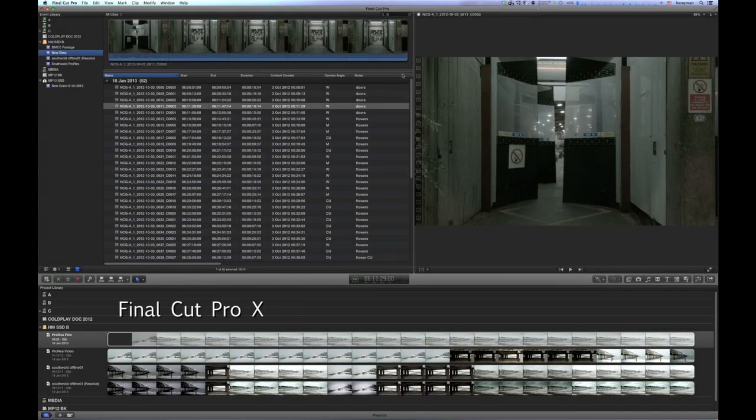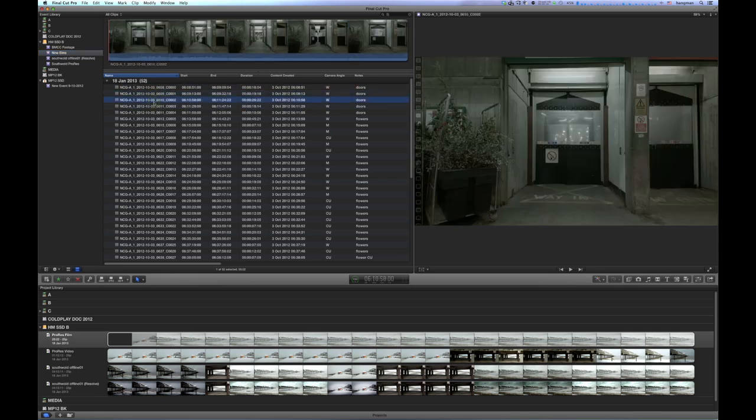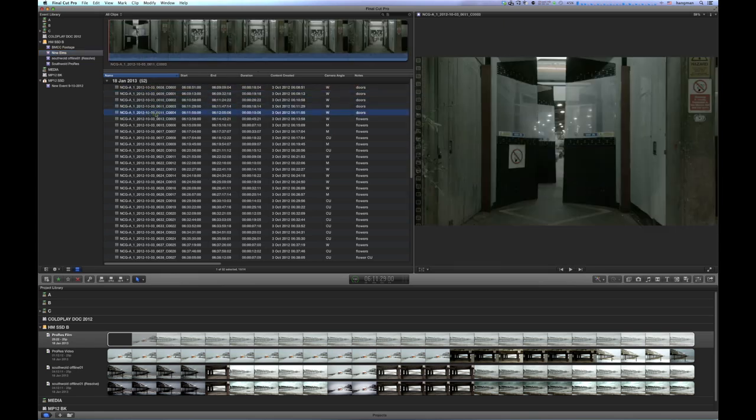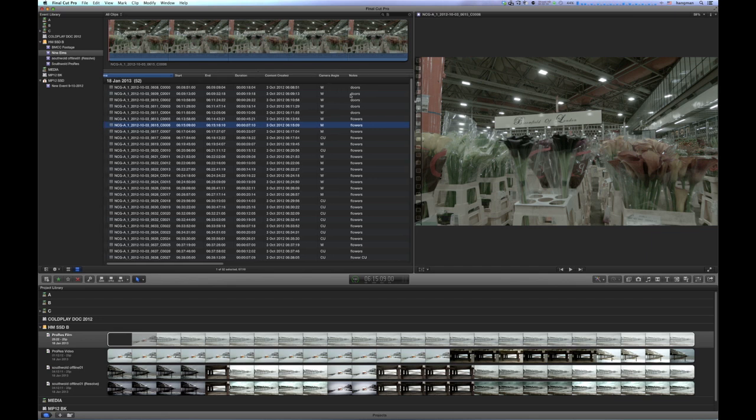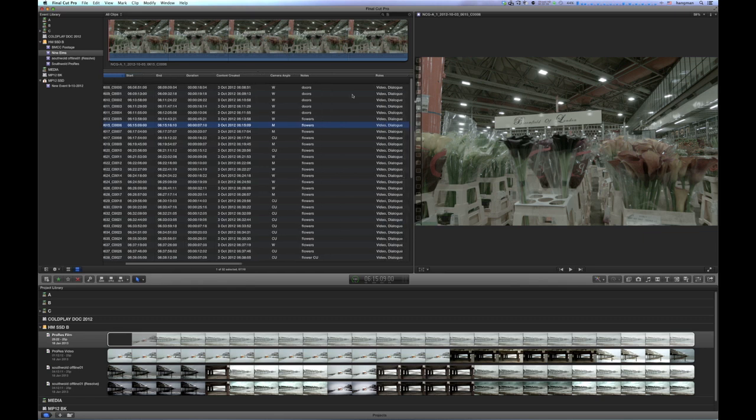So we're back inside Final Cut 10, and we're actually looking at a project which we're going to see a bit later on in the bonus features. This is a project that we shot in 9 Elms at New Covent Garden Market, and this was all shot in ProRes film, and we applied a lot of metadata to the clips in the back of the camera. So inside of Final Cut, we're looking at the ProRes film footage which we've imported in, and we can see here not only the camera angles, also the notes that we've added.